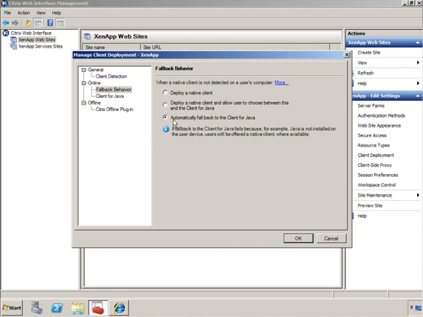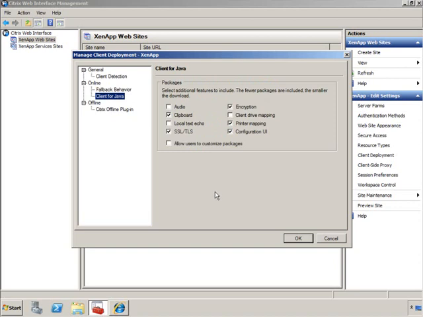Now, if you've configured this, then you want to configure the options for the client for Java. Obviously, this is a lightweight package that you're trying to use. It's a lightweight agent, and if you don't want to give some of these features, the package becomes lighter. So if you want to give access to audio, then obviously you're increasing the size of the package, and how much you're pushing over the wire. So what you want to do here is make sure you're configuring the features of the Java client appropriately so that it serves its purpose and not more than what it needs to serve. If this is for a kiosk, for example, you might not want to give them printer mappings, or clipboard mappings, etc. You can disable or enable these features accordingly.